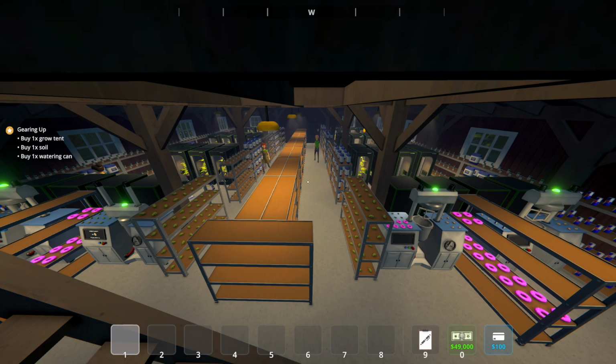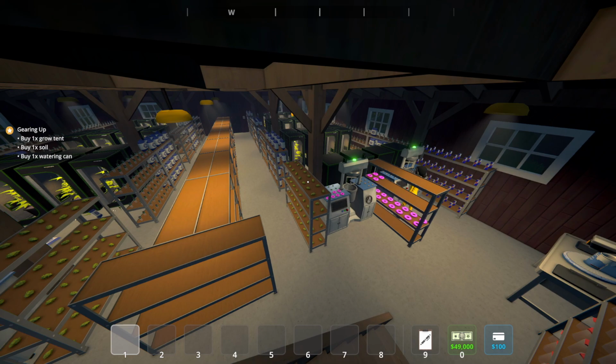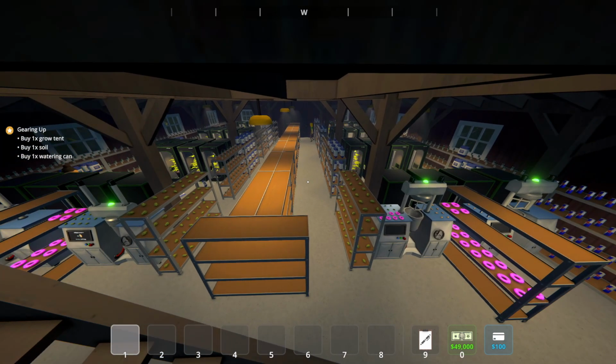Maybe I'll update this a little bit, but for now, this is what I've managed to come up with. I'll play around with it, and if I find a way to make it a little bit better, I'll make another video on it and just kind of showcase the changes. But for now, this is a way on how to automate the barn.